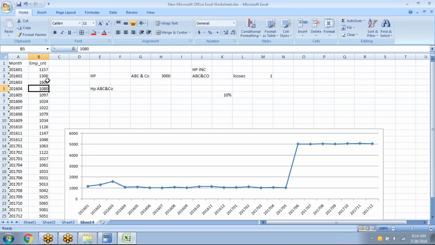Generally on average it will be some 1200 or something, but suddenly it increased to 1600. So you need to find what is the root cause. Or let's say here it went to 200. So there is a dip. Why is there a dip? Did we do any layoffs in this month, or is it really a genuine dip? So you have to find the root cause, or it can be an issue with the data.